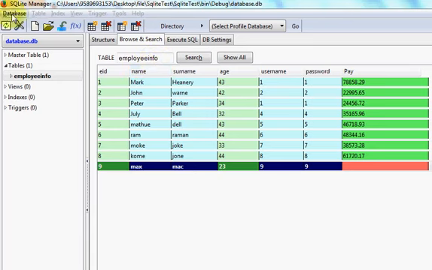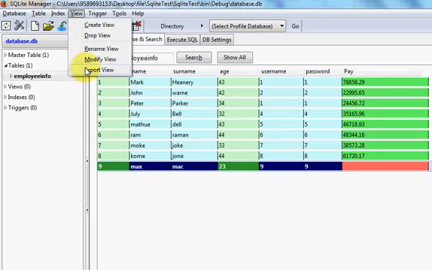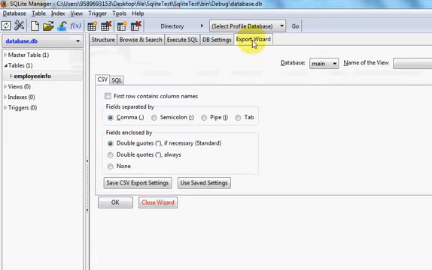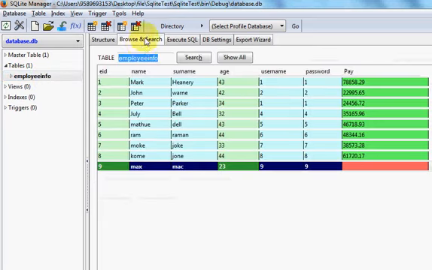So go to the top here, select View, and then select Export View, and it will open a new tab here called Export Wizard. For example, I have this database called database.db, and I want to export this table called employee info, which has this data, to a CSV file first.